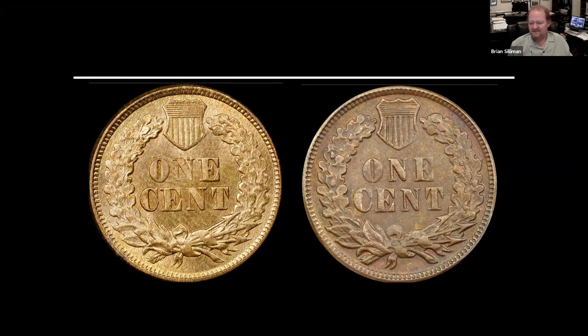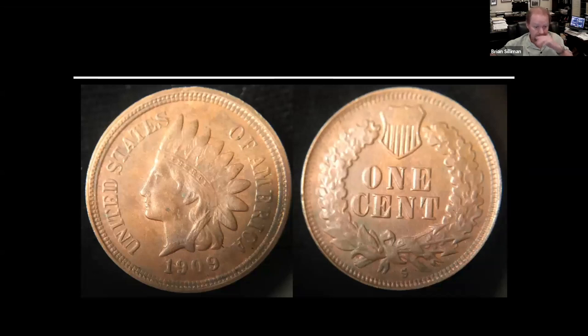There have been instances where a dealer made someone angry and that person reported that he had a box of counterfeit coins — and he was paid a visit. He had quite a bit of grief for quite a while as a result of having a reference collection. Generally the best idea is just to get rid of it, and the best way to do that is to donate it to the ANA, because it goes into their permanent collection and is used in classes like this. The ANA can keep a collection of counterfeits — the Secret Service showed up once and tried to take it, then realized that the ANA helped them out so much through education that it was better in ANA hands.